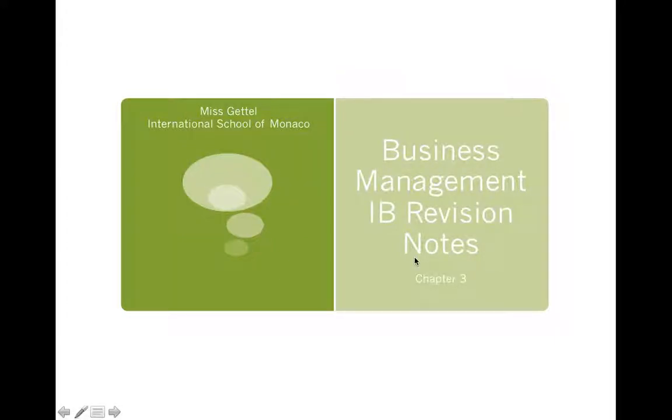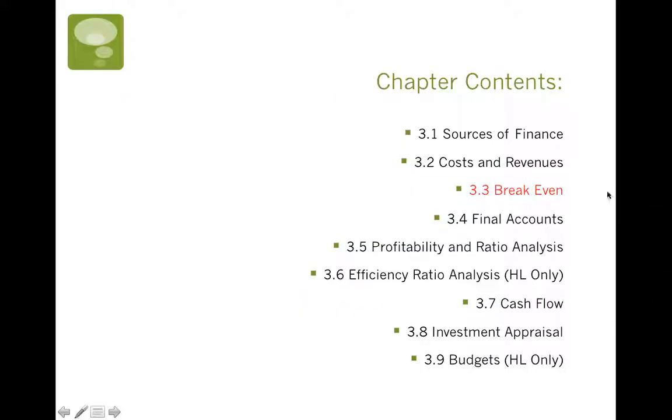To take you through the next instalment of Chapter 3. And Chapter 3, as we know, is finance. And the next instalment is going to look specifically at the tool break even. So this comes under 3.3, and we're going to look at the calculations to do this. We're going to look at the graph, and we're going to identify profit and loss from break even.